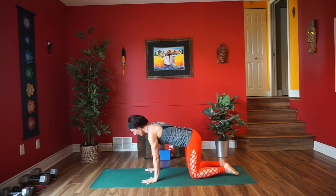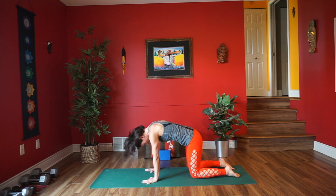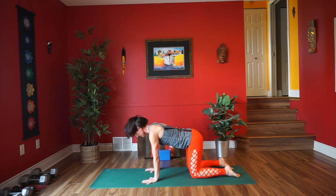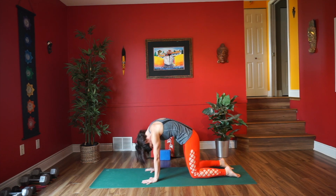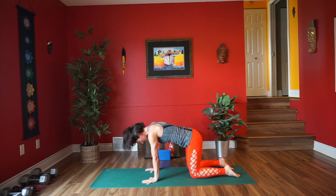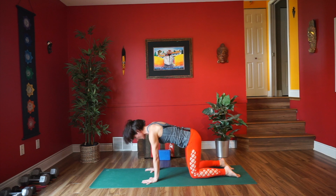Hands under the shoulders, knees under the hips. Inhale, lift the tailbone, lift the heart. And exhale, round the spine. Inhale, lift. And exhale, round. Three more times. Last one. And bring the spine back to neutral.